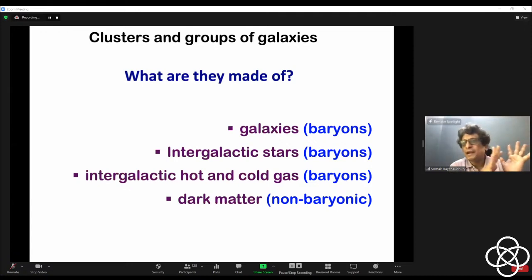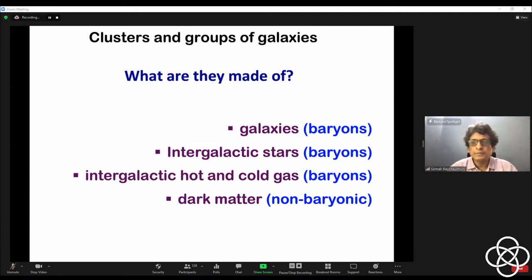So that's the kind of stuff that you have. And so in between the galaxies, there's a lot of stuff as well. And most importantly, clusters are made up of dark matter. So this is something that I'm going to talk about first now. I'm sure other people have talked about dark matter, but just to be complete, I will take you through the evidence of dark matter on galaxy scales and cluster scales. It might repeat what other people have done, but I need to have this in here.